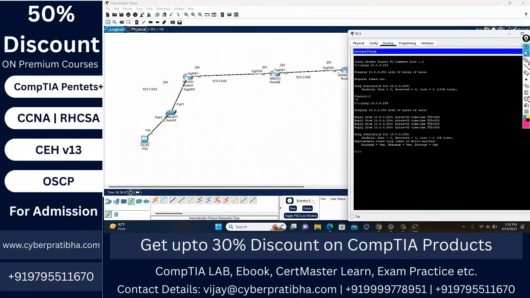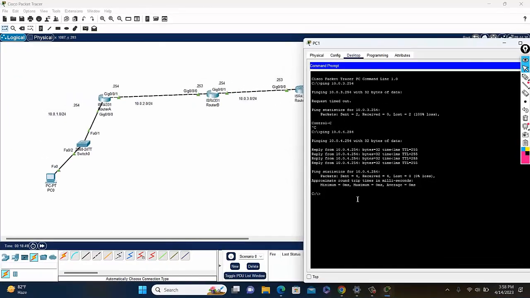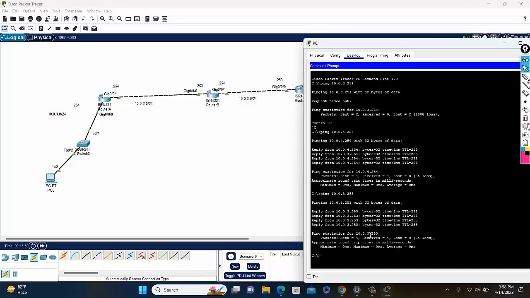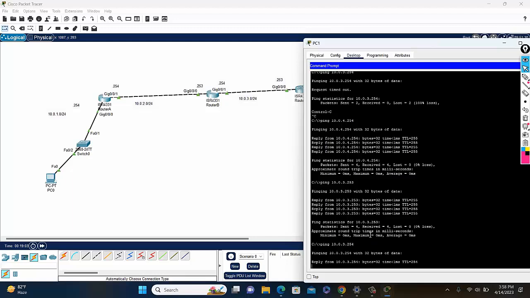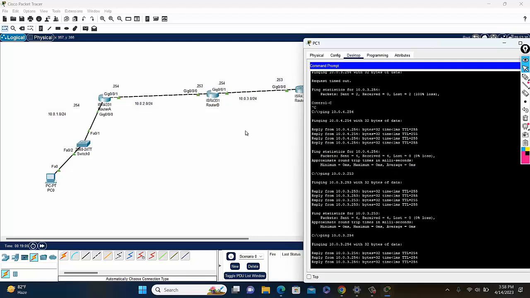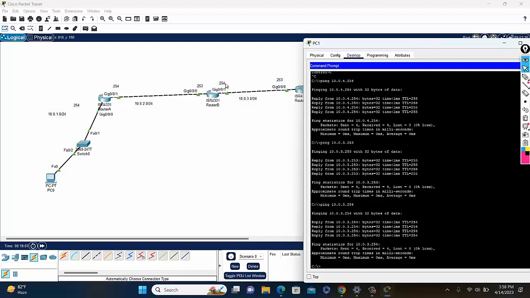Now I am trying to ping 10.0.3.253, and yes, I am able to ping this one. Now I will try 254, and yes, I am able to ping this interface as well.